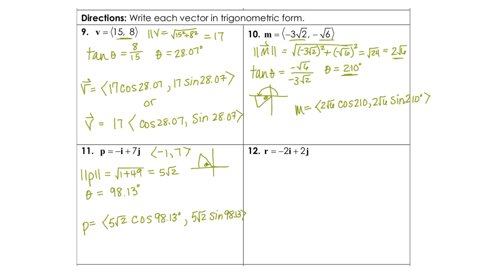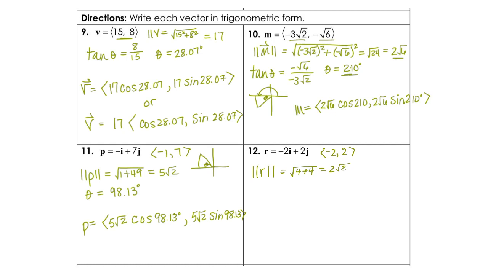All right, and the same thing for number 12. We're going to go ahead and I would look at that over to the side in its component form, which is going to be -2, 2. And then whenever you go through and find your magnitude of R, you're going to end up with the square root of 4 plus 4. So you're going to get 2 root 4, or 2 root 2, sorry.